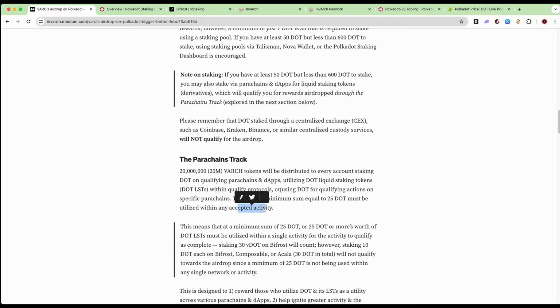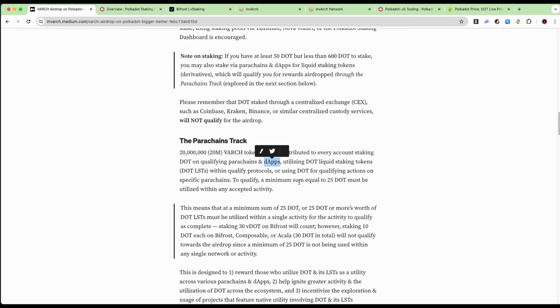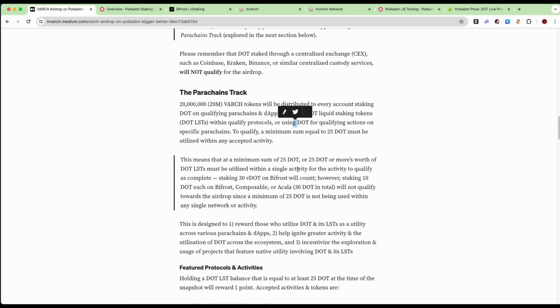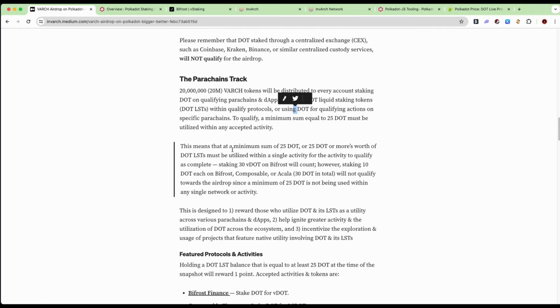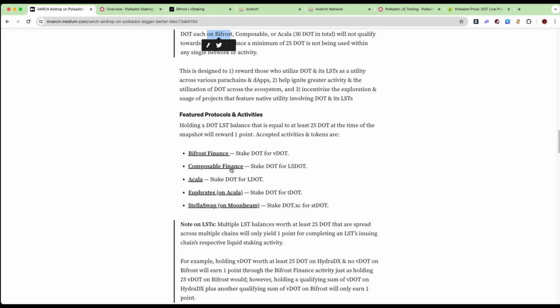The next thing we have to do is take our 25 DOT and utilize it on a parachain or a dApp. Essentially we're going to do liquid staking, LSTs, and turn our DOT into vDOT or stDOT, essentially just staked DOT. It basically says don't split your 50 DOT into different things. It has to all be on one dApp or parachain. You have many to choose from.